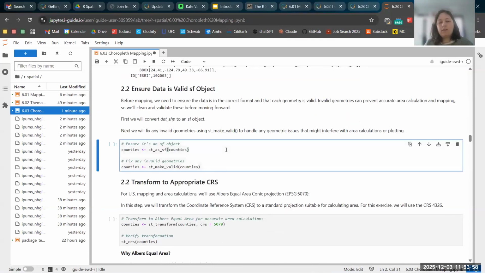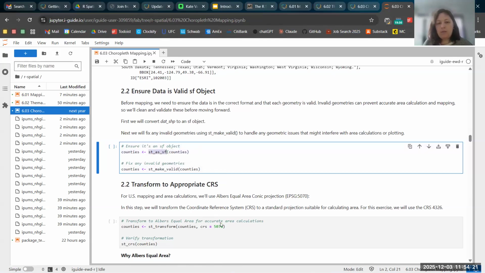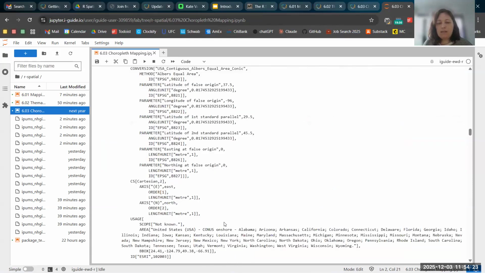pre-processing. One thing I didn't do in the previous step, but that's useful to do before you start mapping, is to make sure that your spatial object is valid. So make sure all your polygons are valid. You can also do this extra step, double checking that it's an SF object, which it will be because we have read it in as an SF object.